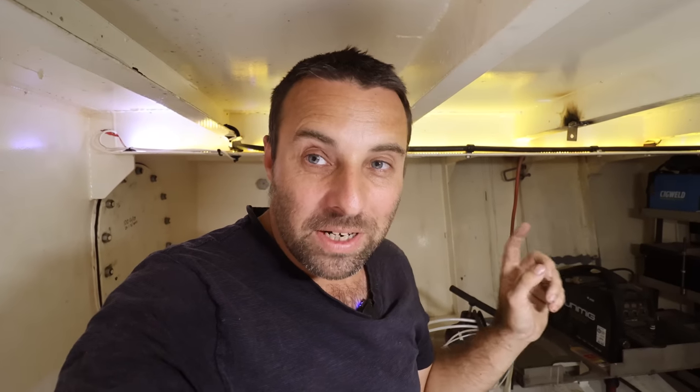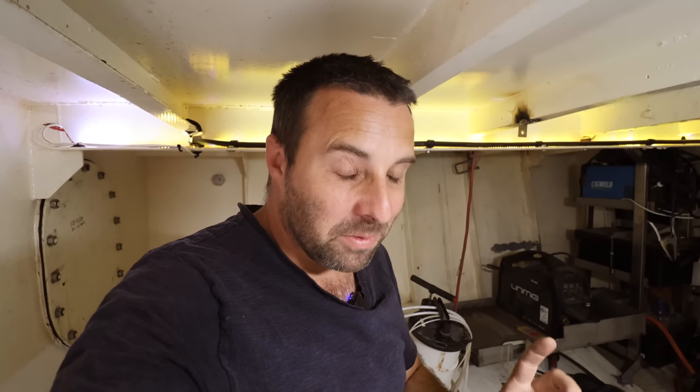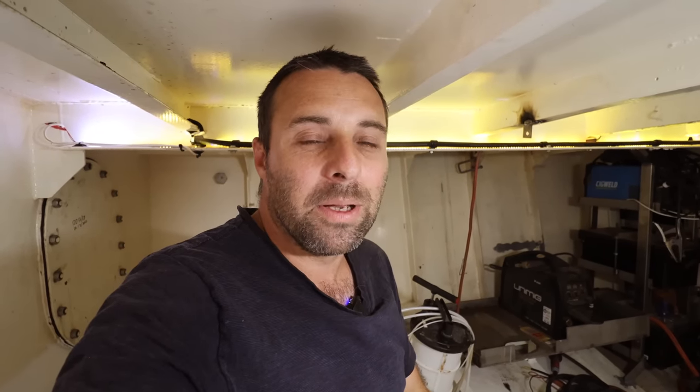Now, I know a lot of people have told me that we should be going with electric starter motor rather than air start. And that's great, but we are going with air start. The only reason we're hooking electric starter motor up is right now we don't have our air start working. The reason we're getting rid of electric start is batteries don't like going down much below zero, and we have a lot more redundancy with air start. So we are sticking with air start, but right now we're going to be hooking it up as electric.